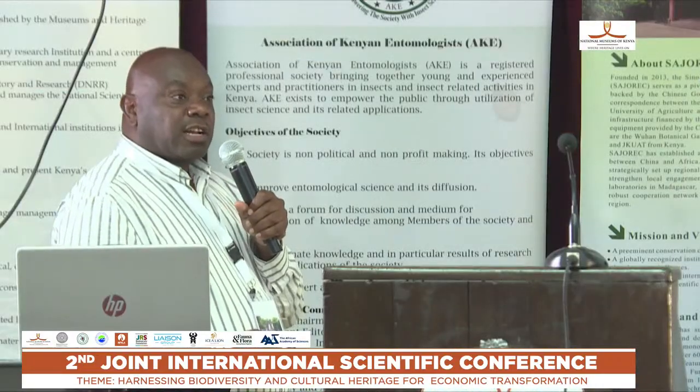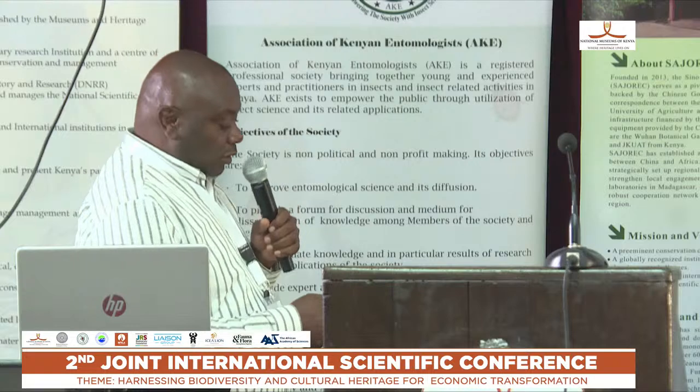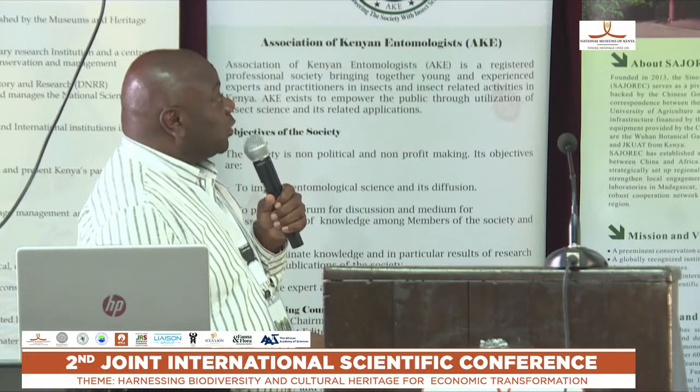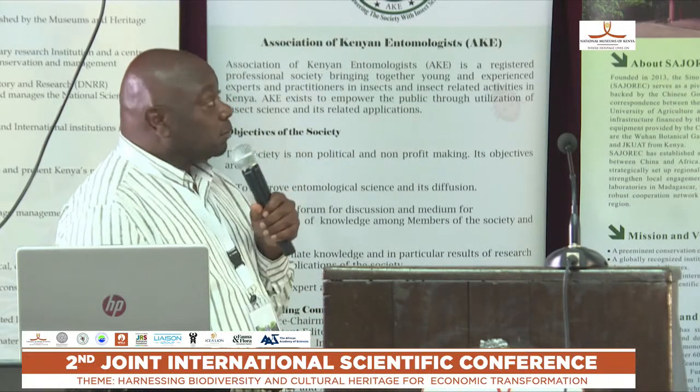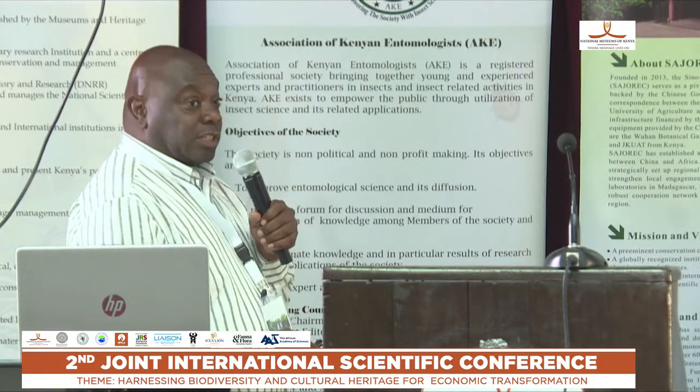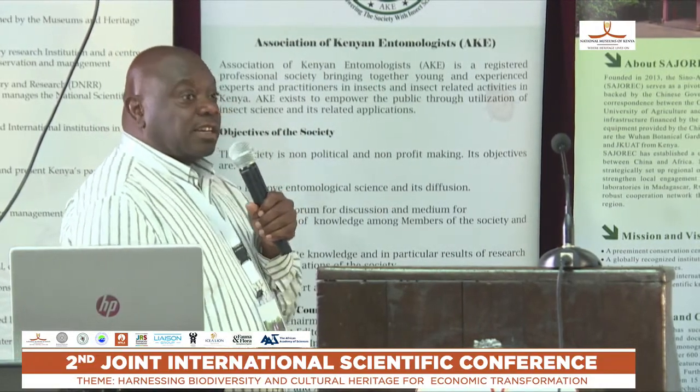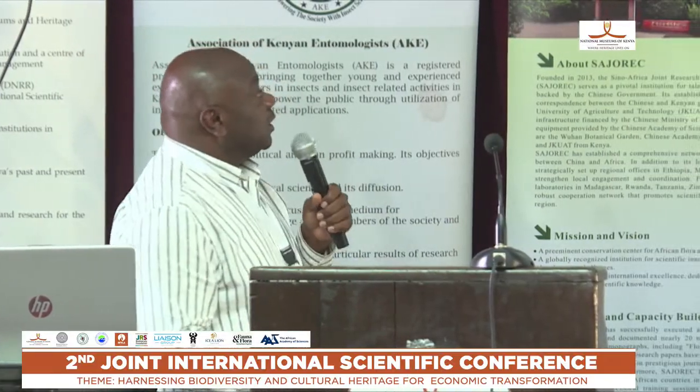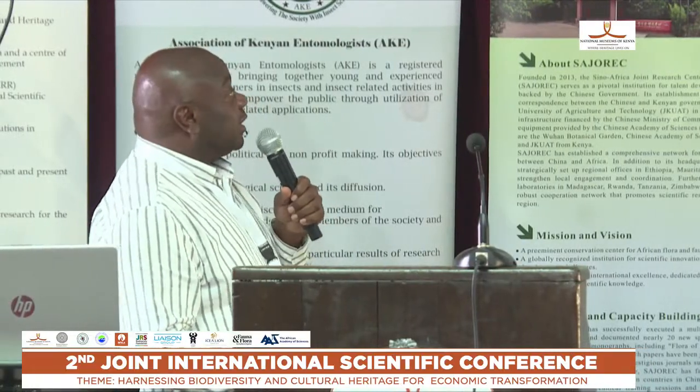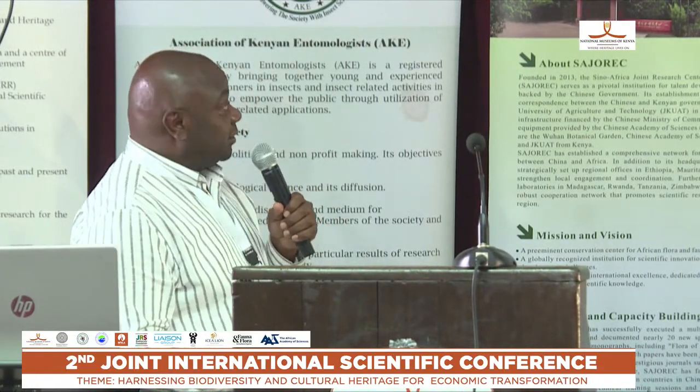We only have 3 species of this genus in Kenya, one found in the Lake Victoria region, the other one found in Lake Turkana, and the other one found in the Tana Delta. Actually, the Tana Delta has 2. So this particular candidate is what we call the Protopterus aethiopicus, a very handy fish, a fish that can survive out of water for a period of up to 4 years. Reason being that they have primitive lungs.